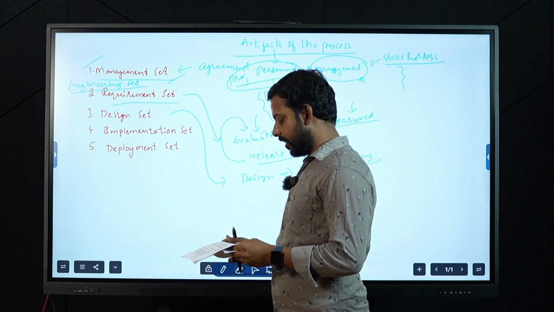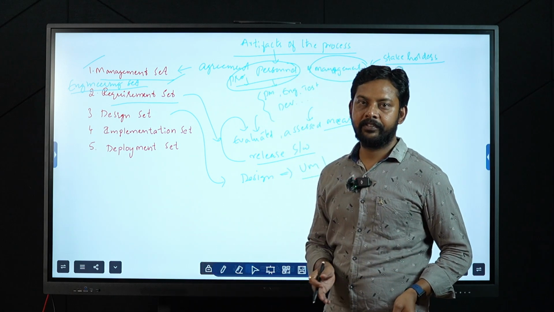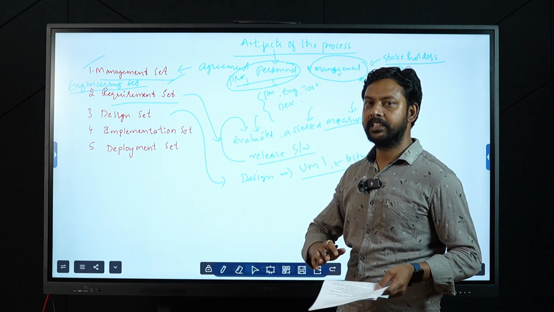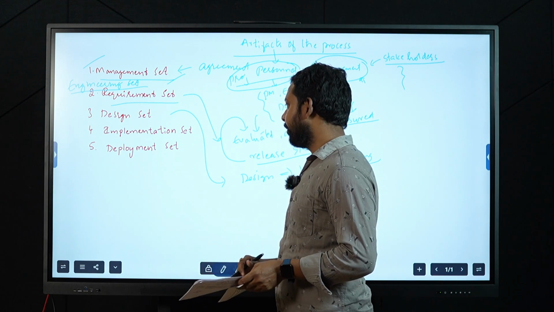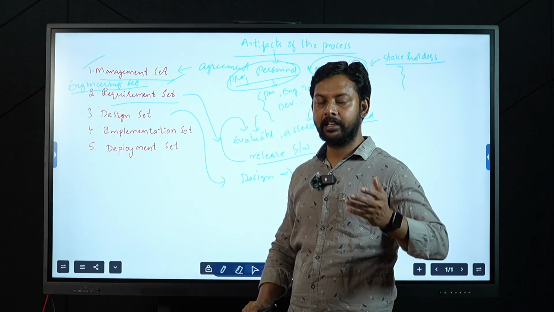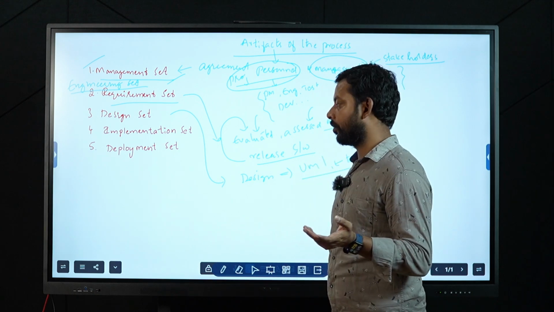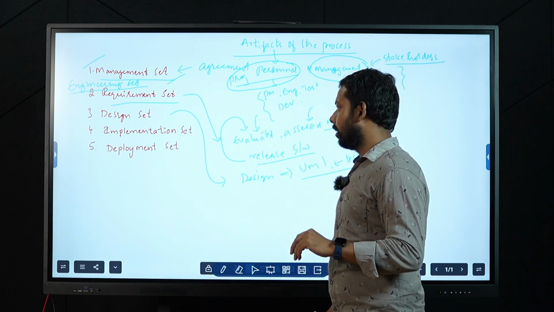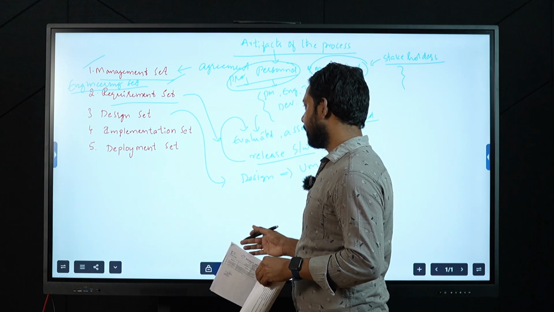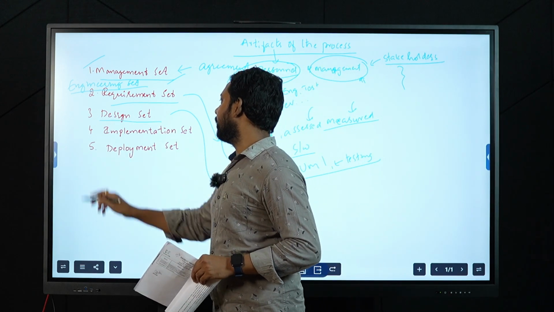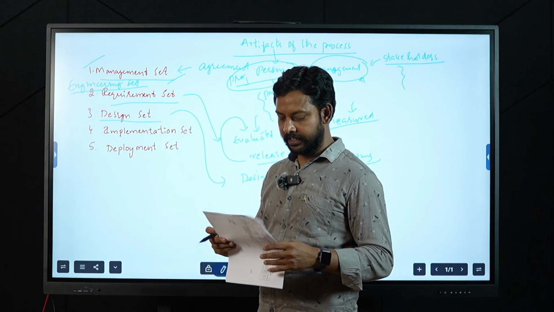So this particular design set is going to identify whether the model which you are going to build is consistent or not, and at the same time it will also help you in identifying whether the required tools as per your project development are consistent or not. So these are the different artifacts related to your design set.